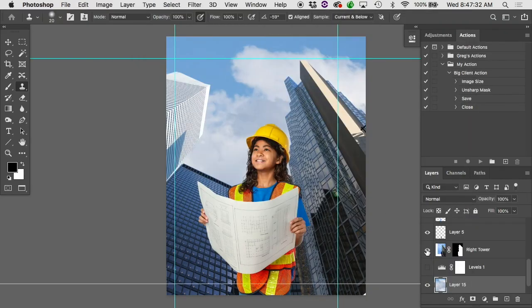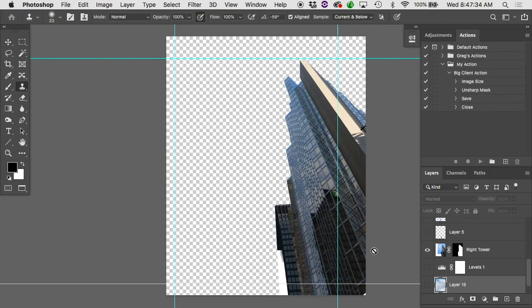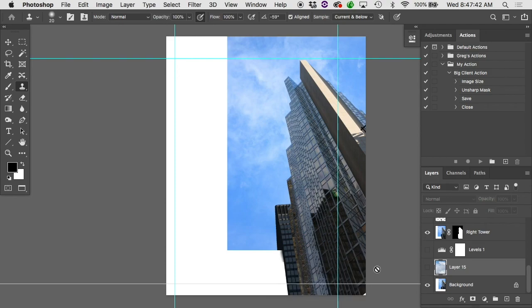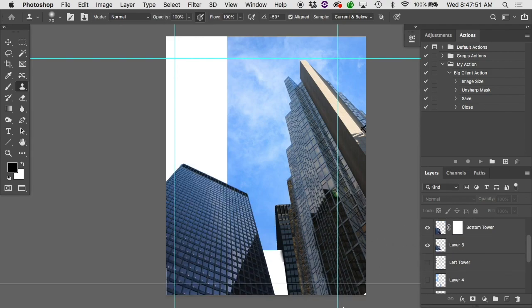So I ended up having to use this tool to extend the bottom. The original image was only this high. So I used the Vanishing Point to find a plane on the side of the building here and used that to extend it downward. Same thing with this building on the side over here. Here's the original height of the building. I needed to extend the bottom down, so I used the Vanishing Point to find a plane, and I was able to clone that bottom downwards as well.